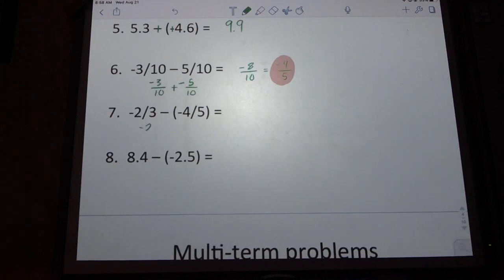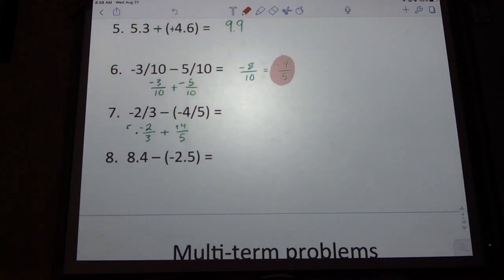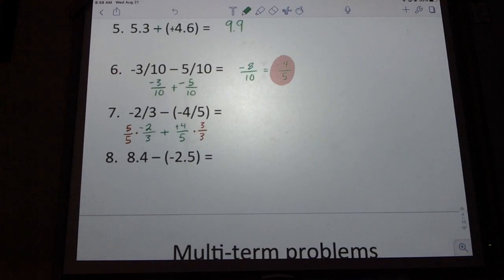All right, next one, -2 over 3 minus a -4 over 5. Chunka chunka. Okay, we do not have a common denominator. So we need one. What is the common denominator between these two? 15. So I can multiply this by 5 over 5 to get 15, and I can multiply this by 3 over 3 to get to 15. Okay, so that first one turns into a 10 over 15 added to 12 over 15. Now that we've got a common denominator, that stays the same when we're adding or subtracting. Top becomes a 2. Big minus little, take the sign of the big. Okay, and you can't simplify that.